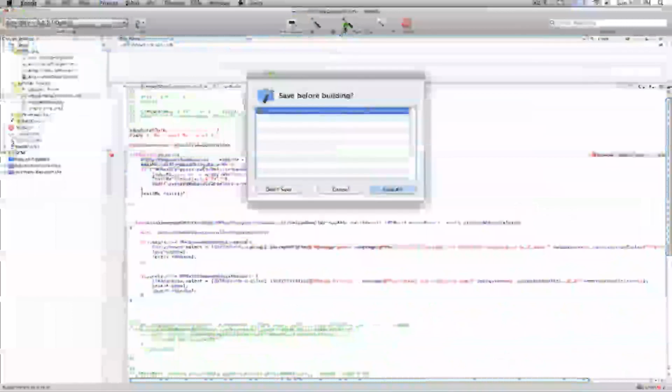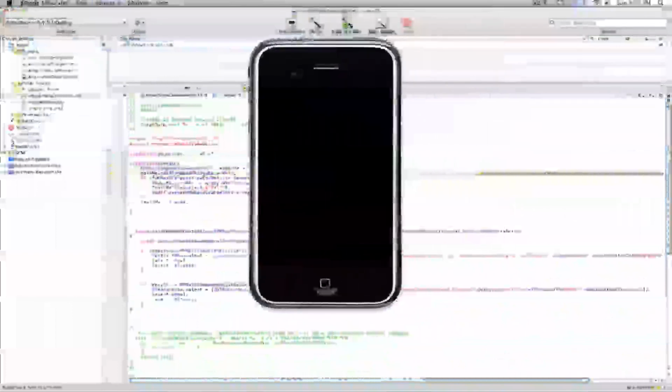But actually I do have an error, two errors. I just forgot to add it in there because I copied and pasted. I'm just going to put email, which we named it before. And I'm going to hit build and go again, save all. This time I get one warning, and you guys should get a warning too, but don't worry about that. That's normal. It still works perfectly fine.